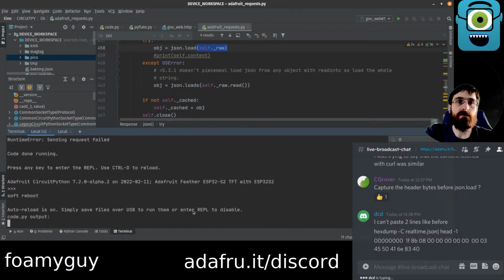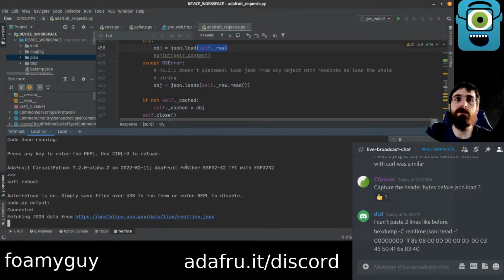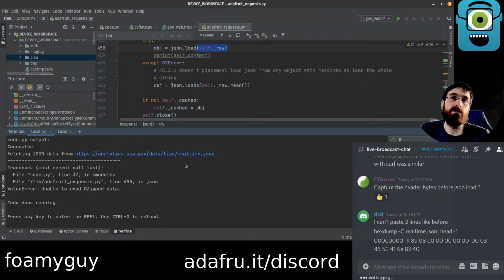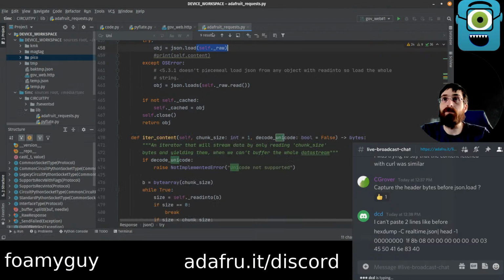Okay, so we got sending request failed. So I think this will make it raise the value error correctly. But I think the rub will be when we switch back to a URL that doesn't have zipped data, then I think it will break. Yeah, so here we got our exception. So fingers crossed, I guess.